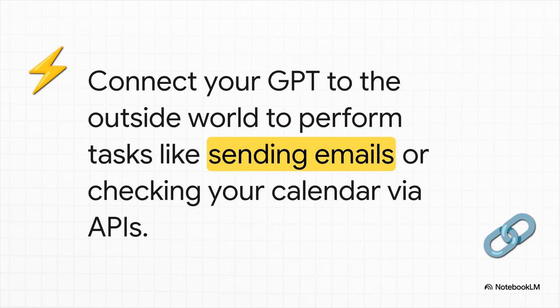This lets you connect your GPT to all the other apps you use every day. Through things called APIs, it can go from just telling you stuff to actually doing stuff for you, like drafting an email in Gmail, checking your calendar, or sending a message for you in Slack. It becomes an active player in your workflow.